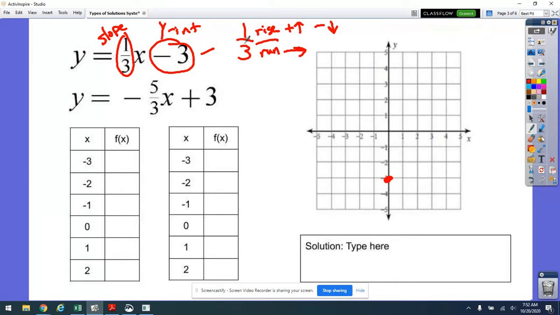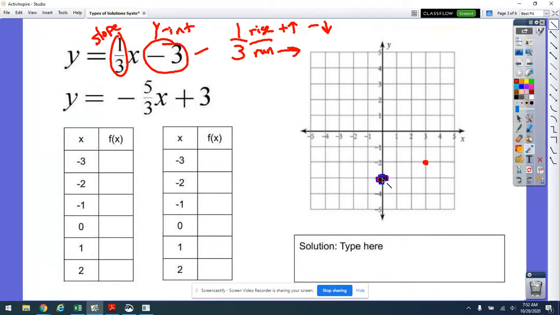So for some of you, make sure you're reading your signs. I take a look. Hey, it's a positive number here. Cool. So that means this is going to go up. So that means up 1 over 3. 1, 2, and 3. Okay, and now that I have my two points, I can simply connect my line here. So I'm going to try to keep this nice and straight, carry this through, and there we go. So there's my first single line.